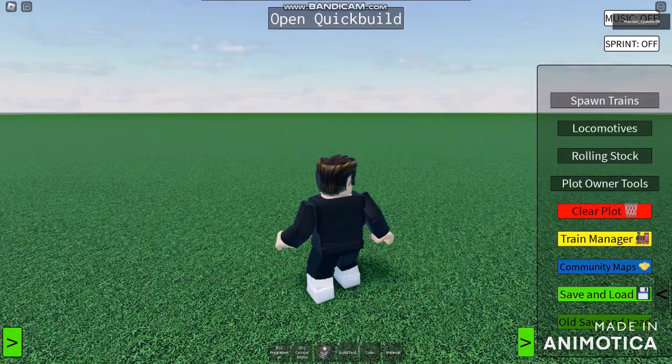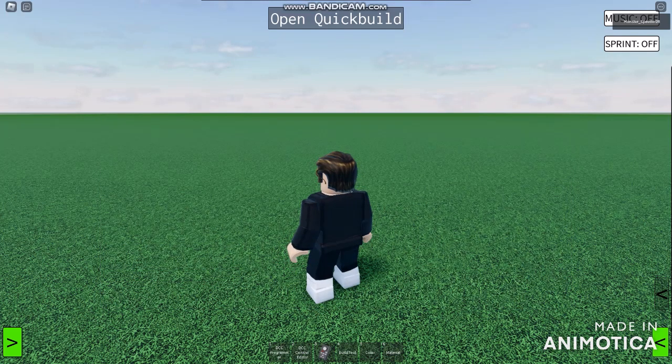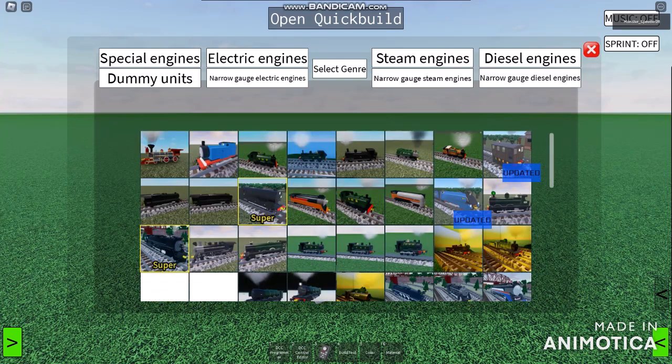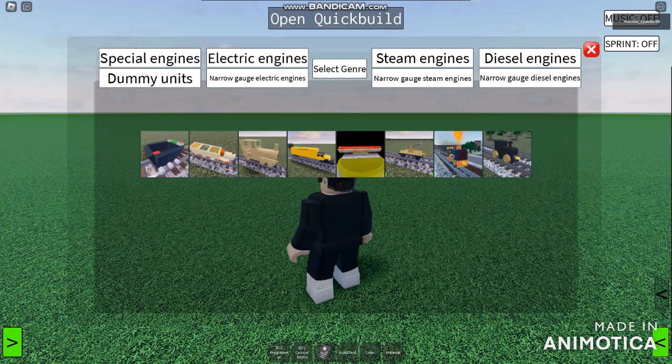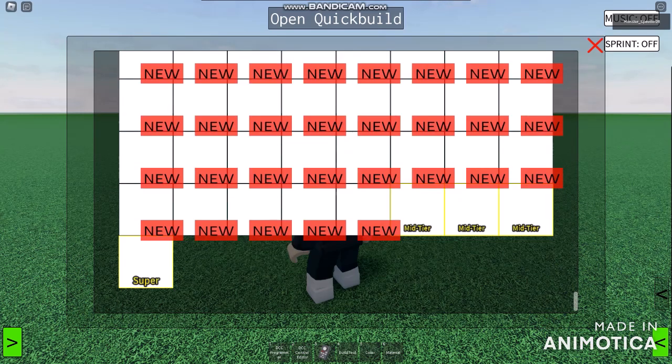So it looks like I'm just going to join the community maps, and like we never say, to unlock these locomotives as always, and we have narrow gauge diesel and steam engines, which is very possible, and a lot of things as well. And the worst thing is the rolling stock.